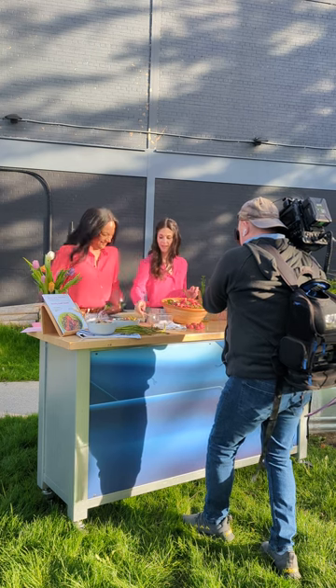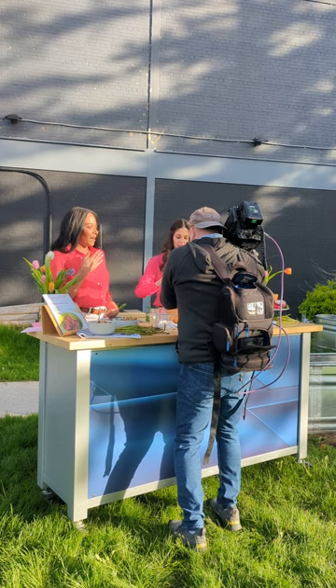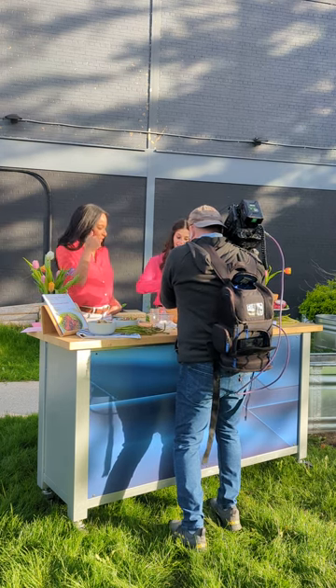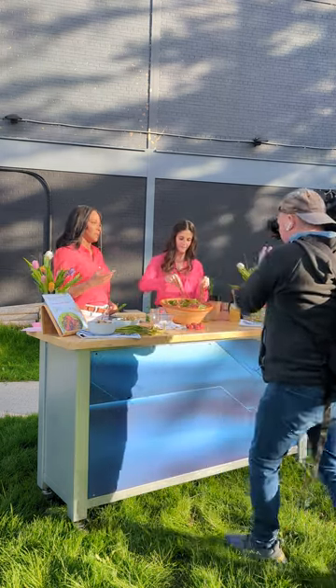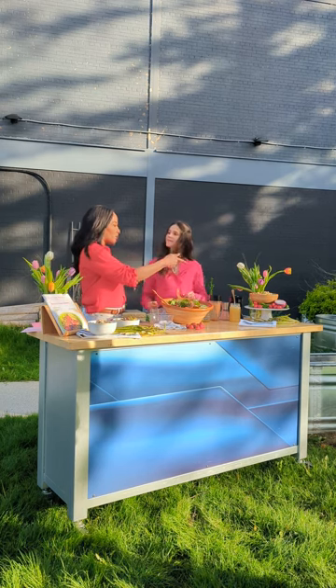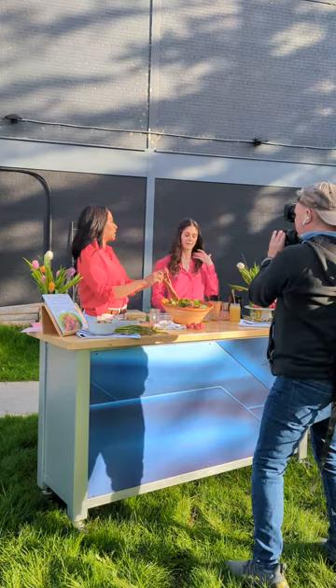Then we add these beautiful fresh strawberries on top, and I like to add basil as well — it's so delicious and it just adds such a wow factor. I wish you could all smell this just from moving those leaves — it's so aromatic. You really get that full sensory experience while eating this salad.